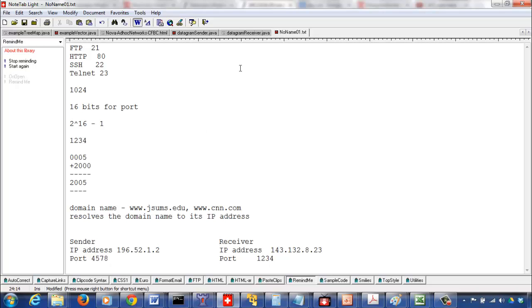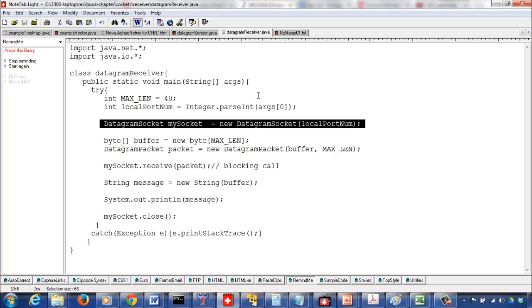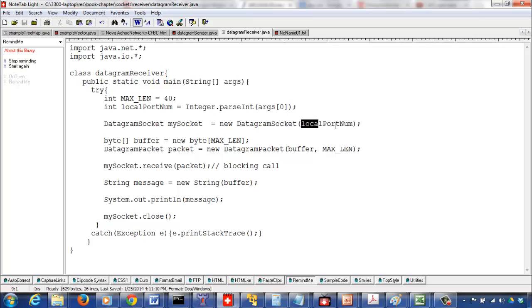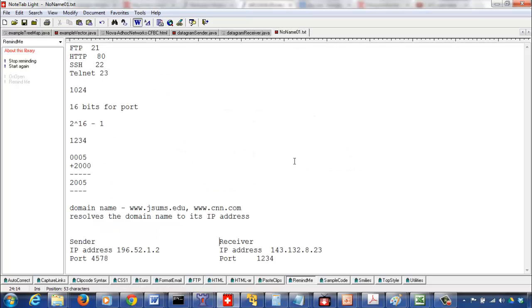Now, the port that you need to specifically assign to that socket is going to be this port number on which you want to run the receiver program. And the port numbers on which receiver programs wait should be known publicly to everyone. Why? Because anyone could send a message to that process. So everyone should know what is the port at which that process is running.